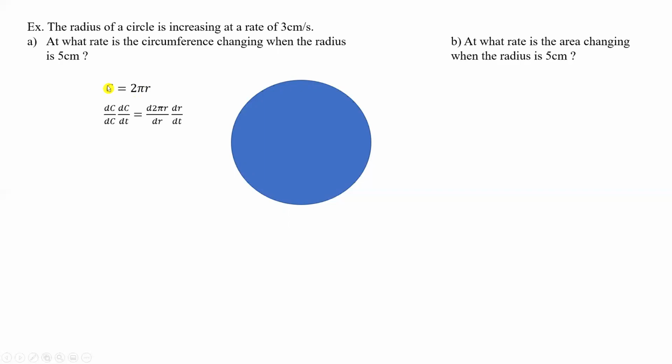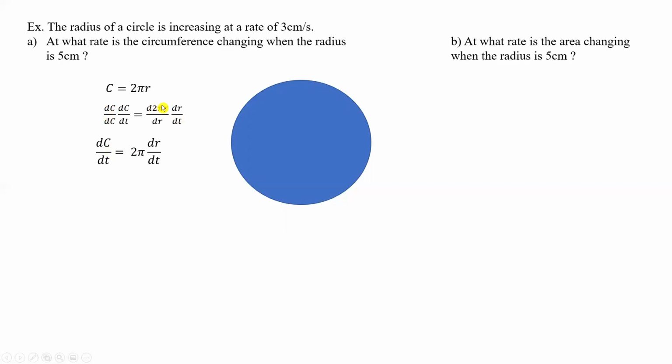When you take the derivative of C, do it with respect to C first and chain it with the derivative of C with respect to t. That will give you dC/dt. The derivative of 2 pi r we'll take with respect to r, because that's the only variable we have, and we'll chain that with the derivative of r with respect to t. The end result is the derivative of 2 pi r with respect to t. The derivative of C with respect to C is 1 times dC/dt.